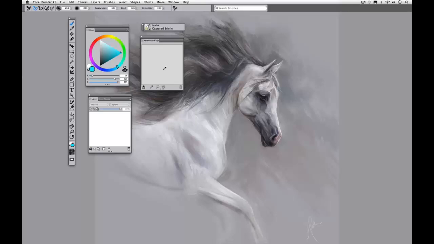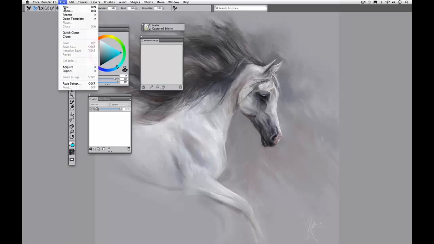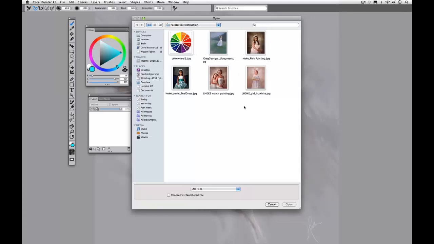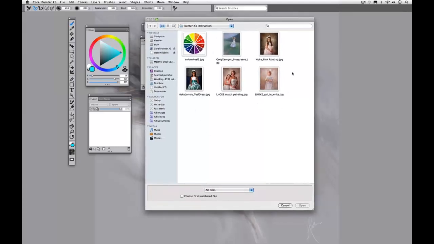But we can have this open currently alongside of our painting, so we can either zoom in or zoom out or search around, and this is wonderful for selecting colors that we want to match to this painting, or just calling up a reference to keep inspiring us and just have that as part of our workflow. So you will find when we go to File, Open, this only handles the documents that we'll be working on.